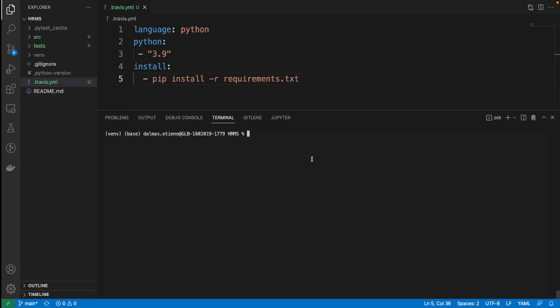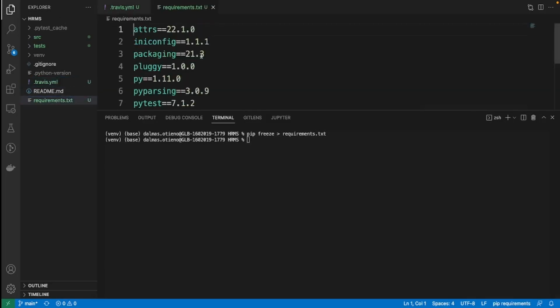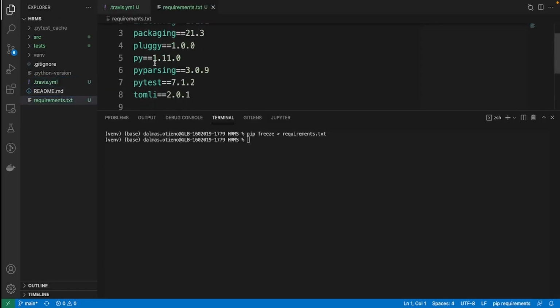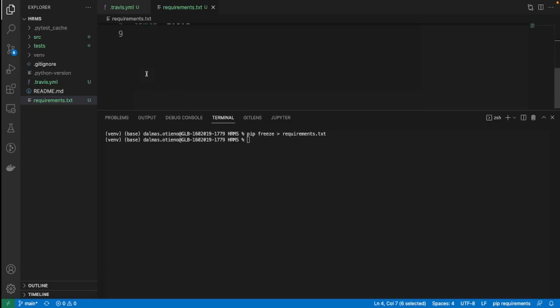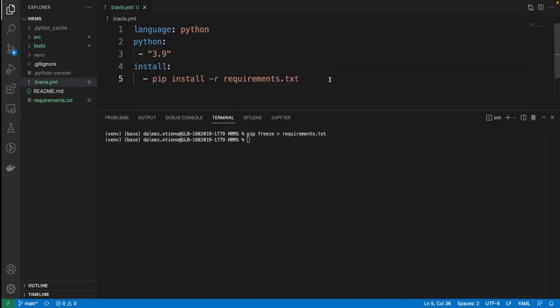So we're going to pip freeze here, and all those dependencies, we put them in requirements.txt. And these are the requirements that we need. There are several, but there is plugin, there is pytest, there is toml, the dependencies for pytest majorly.